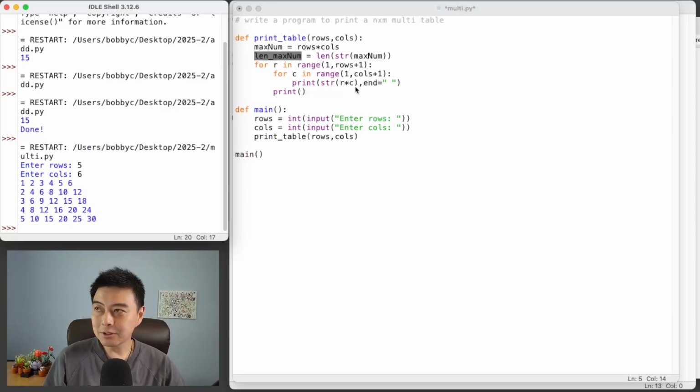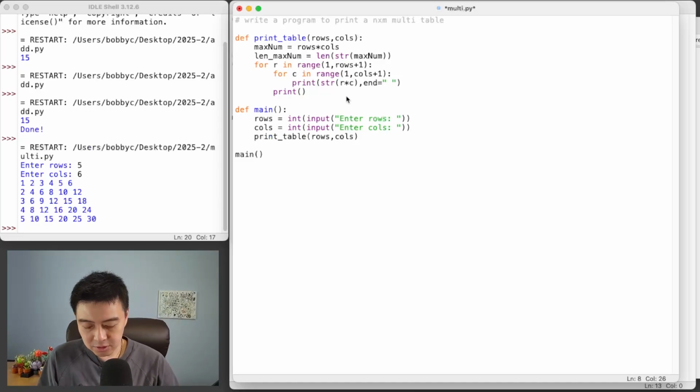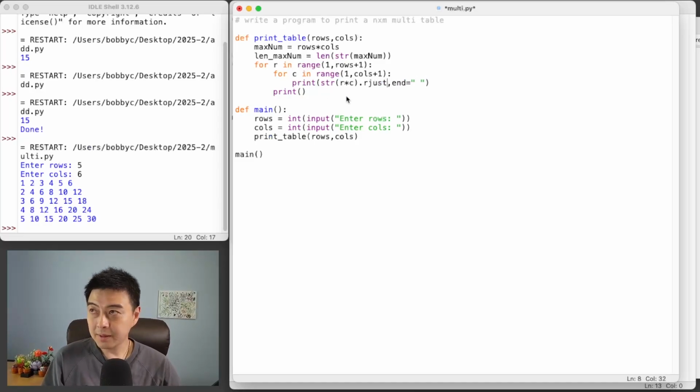Now the last thing I want to do is come down here. When I do a print, there is a command called rjust. What rjust means is right justified. So I'm going to push my values all the way to the right hand side, and I want to leave room for the length of the max num.